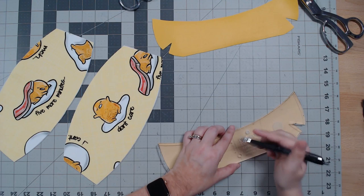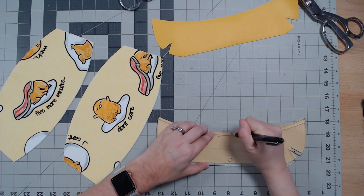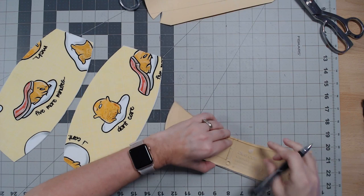And by doing that, it'll help me line up everything correctly when I am attaching it to the main exterior piece. Now I just use an ink pen. You can use chalk or a marker, whatever you prefer. I have this little gel pen.